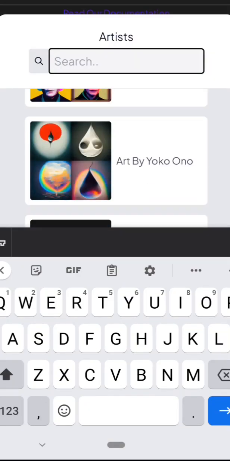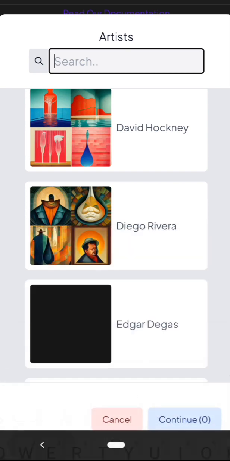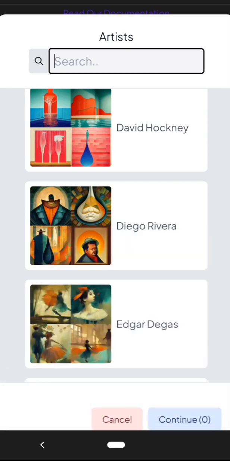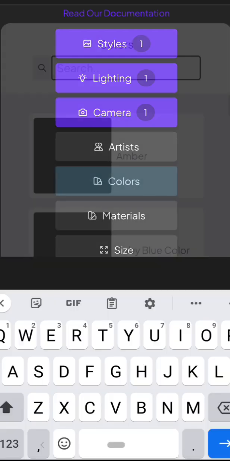Artists: Mancha, Yoko Ono, Banksy, Goya, Caravaggio. Out of respect, I'm not going to do this one, but I'm going to keep going. I've used the artist tag in things before. However, for me personally, I only like using the artist tag on things they couldn't possibly have touched, just so that, call it whatever.